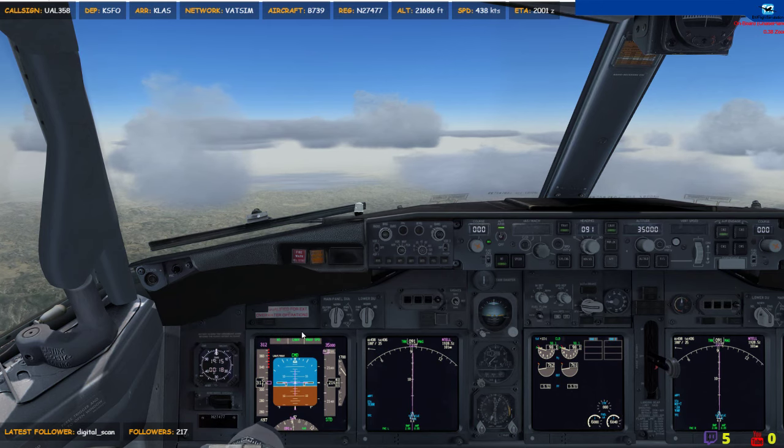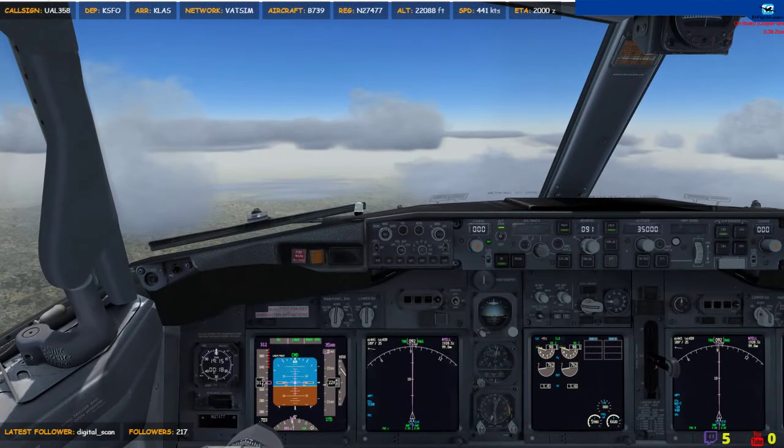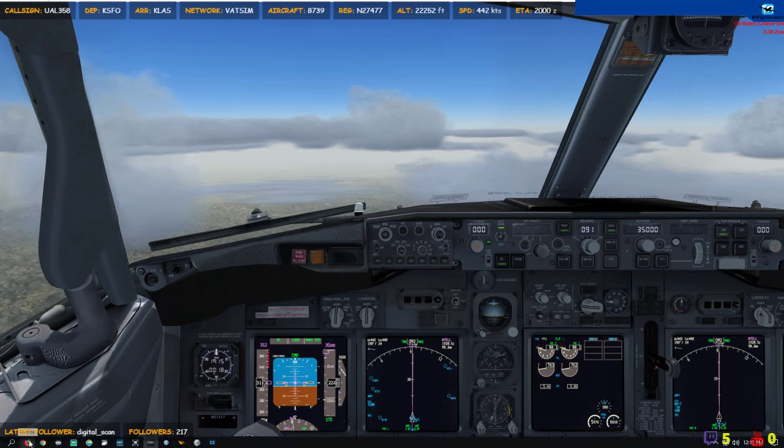091 on the heading, that is synced up. Let's show you everything I got going on here. Those packs can come on. That can come off. Seatbelt signs can go to auto. We're good. Let's bring this out a little farther here. We're at a 22 for 35.